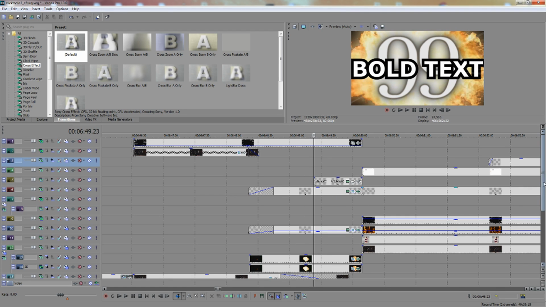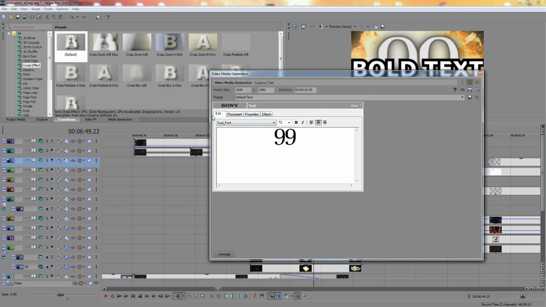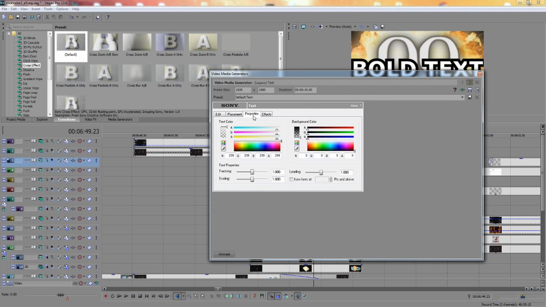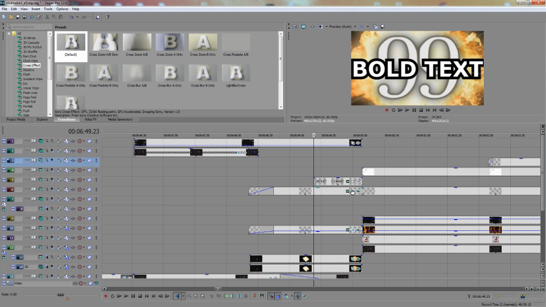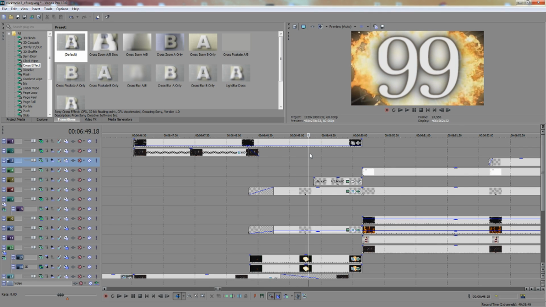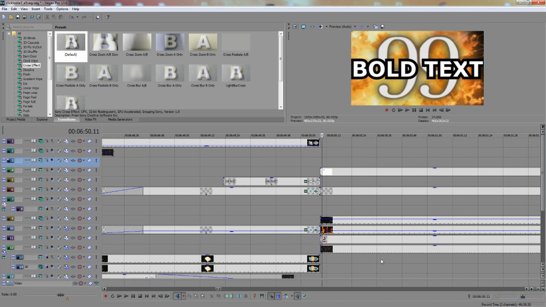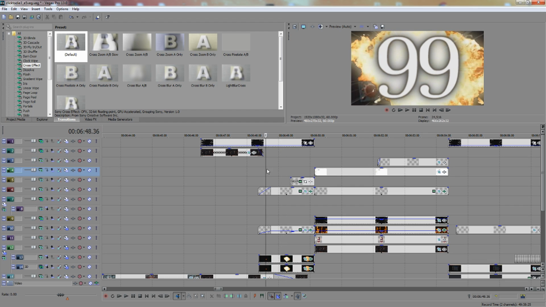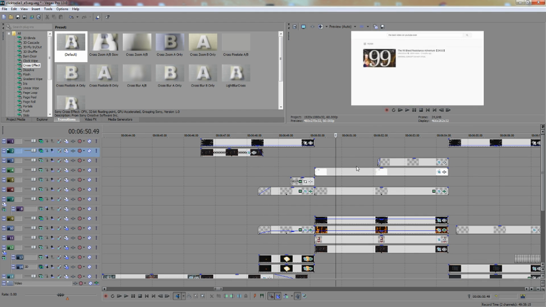Bold text 99. The 99 is the actual font from Dark Souls 1. And then I have a special outline and shadow on it to give it kind of the same effect that the game has, so it looks almost like the game's font. Close enough, at least for me. Looks decent. Bold text is just literally the boldest bold text I could possibly make, just real quick. The animation is just really simple, like rotate and fold in. Not much else. Then we have this.